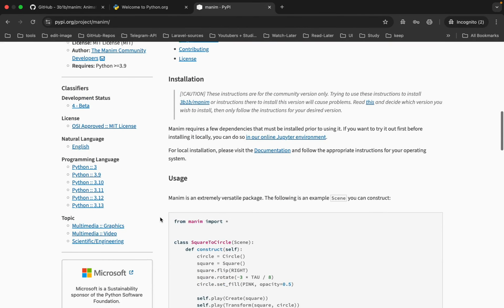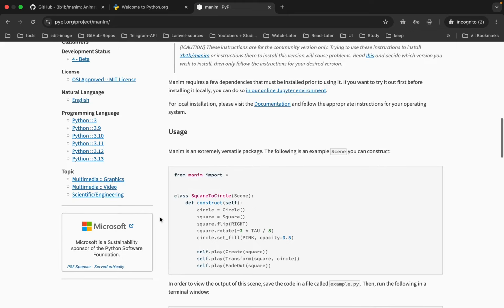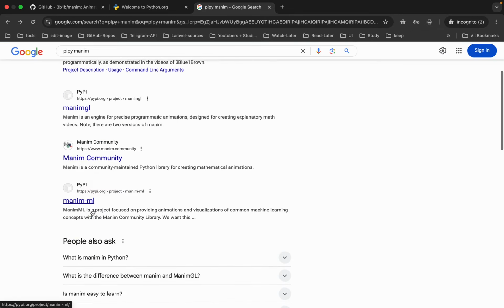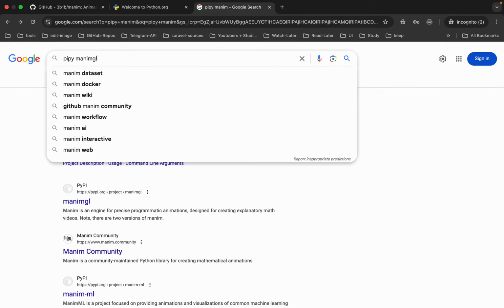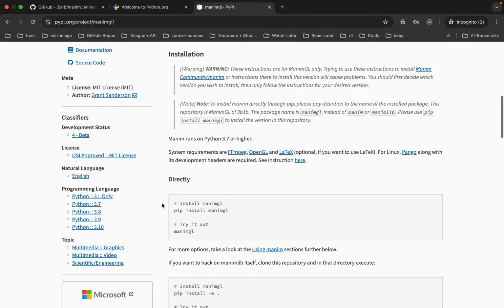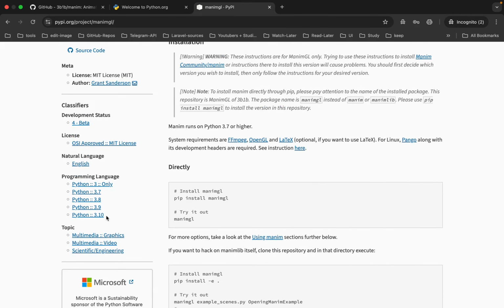Scroll a little bit down, and this is not what we're looking for. This is the community version, unfortunately, so I have to say Manim GL. So open the first one, and if you scroll down a little bit, as you can see, the highest version of Python is 3.10.